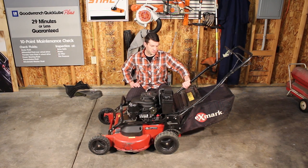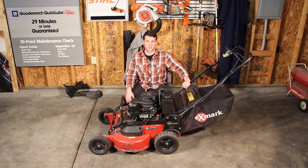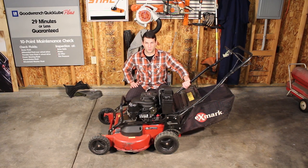One of the complaints is it's underpowered. I actually got it out yesterday when it was nicer and went out and mowed with it — pretty tall grass. I mulched, bagged, discharged, took it down to three and a half inches. Then, to really see what it would do, I dropped it all the way down to an inch and a half in some wet, thick stuff. This is February, it's been sick for a while. It definitely bogged down in some areas, but overall I was pretty impressed. After reading about it, I wasn't expecting it to do so well, but she held her own.